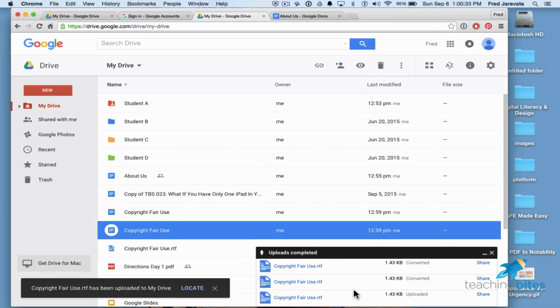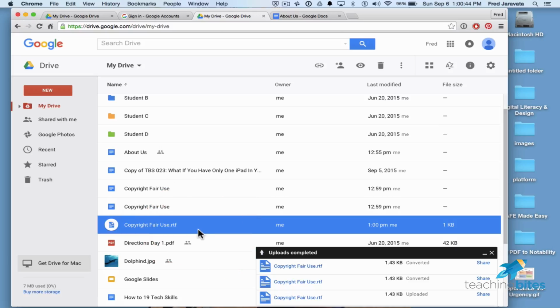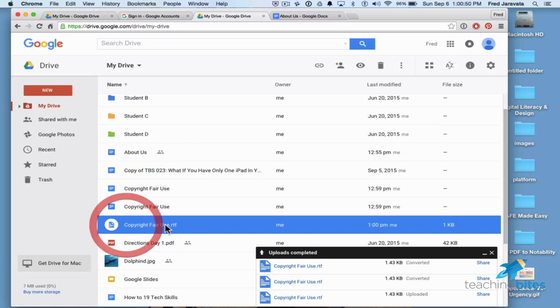And right here, you can see the difference between the files that I converted and this file here. The icons are really different. I'm going to double click it open and let's see what happens.